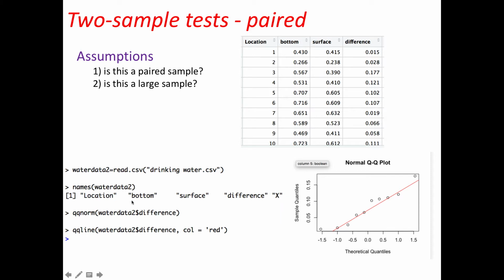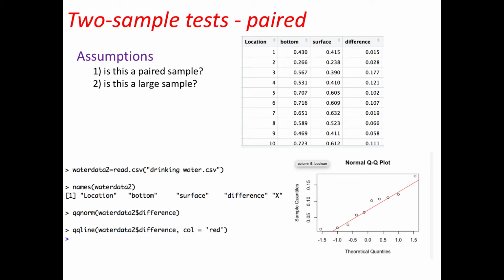Just know that the column names are what I intended them to be, and this is important to do too because as you move forward with your code, remember you have to use the way that it's put into R specifically to call it back up. So if this was a capital B, you would have to make sure to put a capital B, or a lower b in this case. So it's good to have R write it out for you so you know exactly how R is going to recognize it. And so that's what we did with the names function.